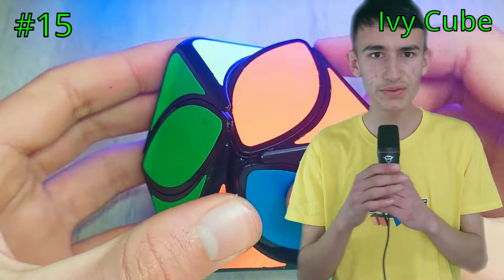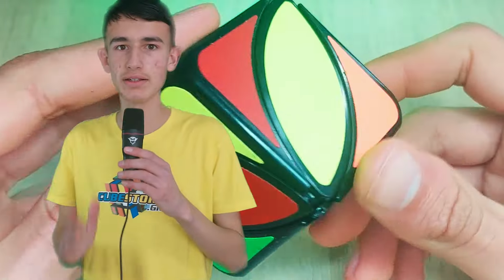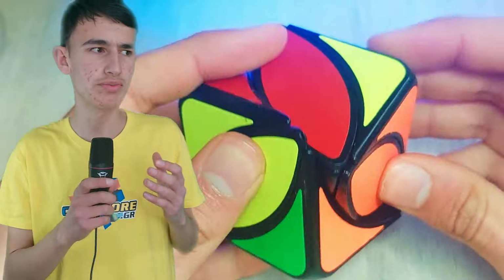Moving on, number 15, we've got the Ivy Cube. This cube is so easy to solve that everyone can do it. You can do it too. Probably. It only requires a few algorithms which make it very easy.